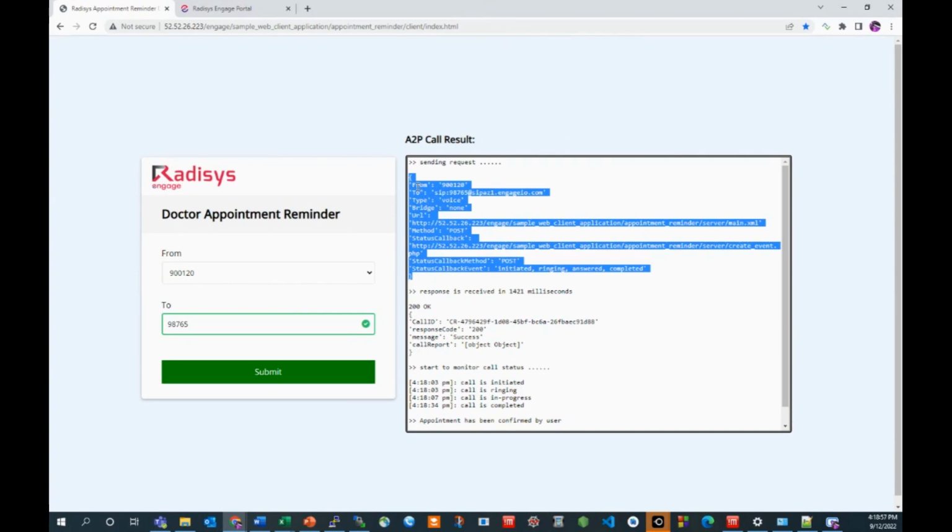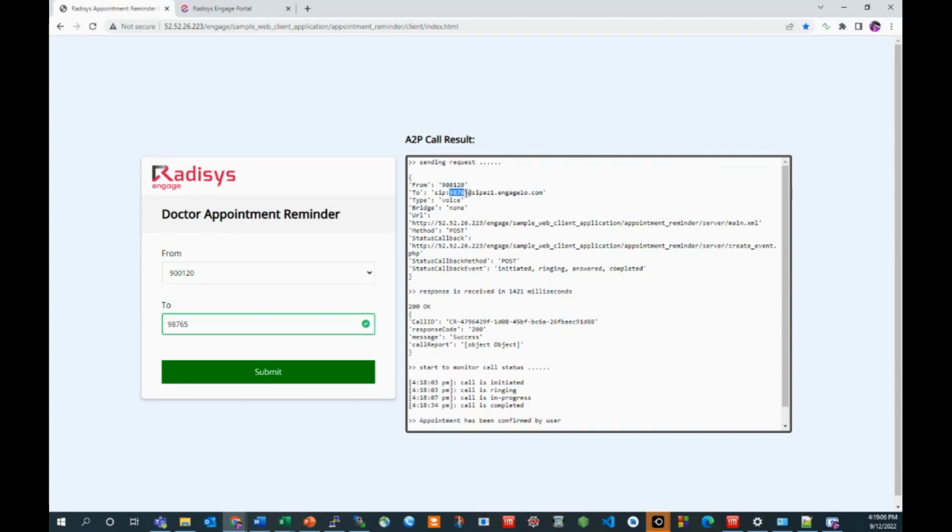You can see it has a from number and a to number, 98765, and because it's a virtual number, it's mapped to a SIP address, and it's a voice call.